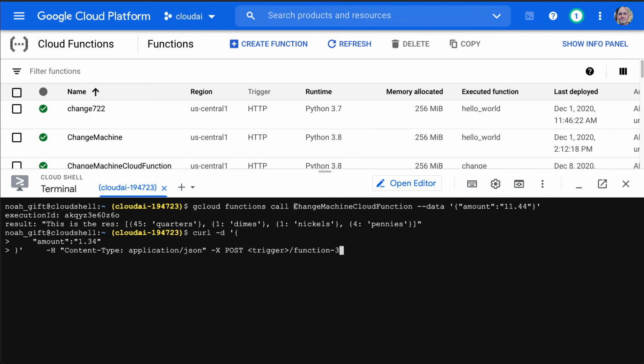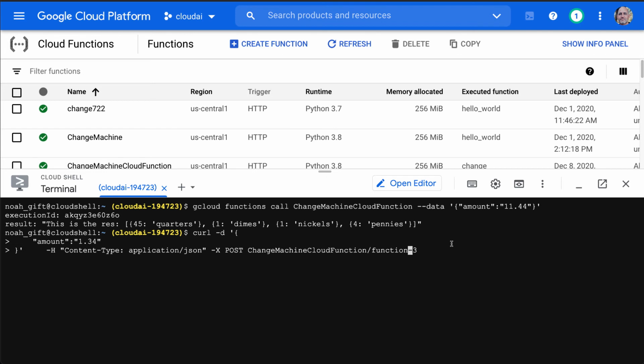So if I go like this and I grab this here, we can actually go through here and actually invoke this function like this.